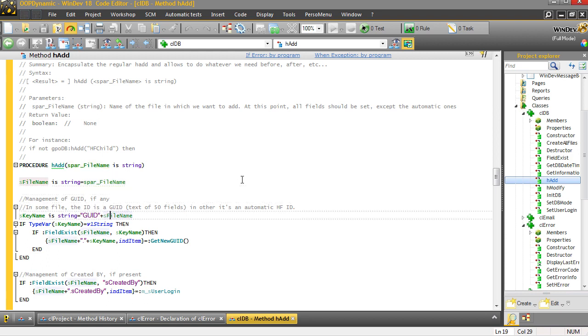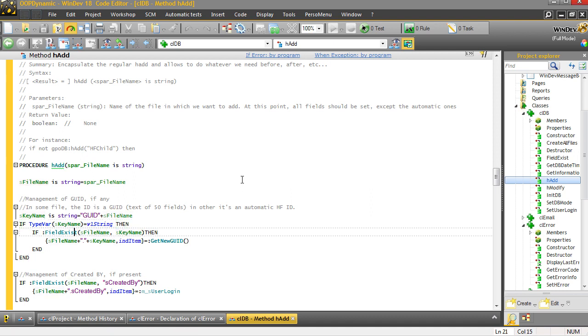By example, if in my file I have one variable named GUID plus the name of the file, then it means that I automatically want to have a GUID in each record, which is extremely useful when you want to do replication between many different computers, and you don't want to use the built-in replication. But that is only going to be done if the field exists.